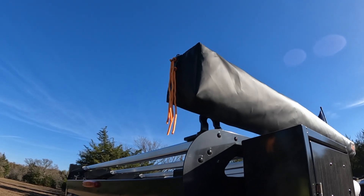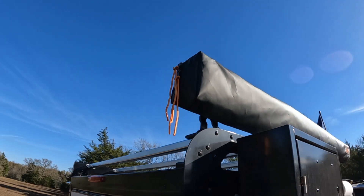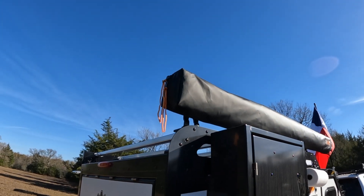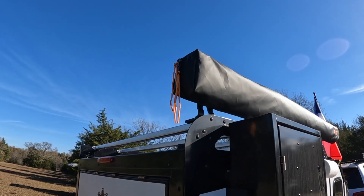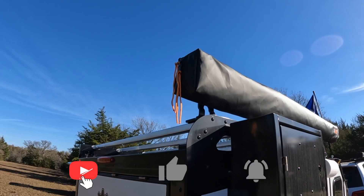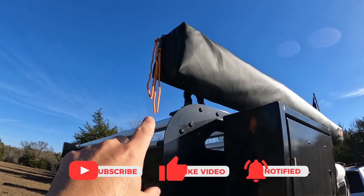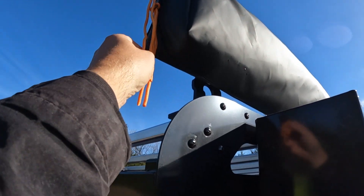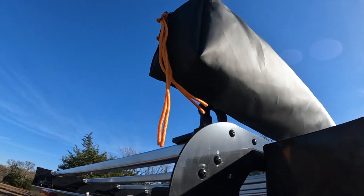Welcome to another tip of the week. This time we're talking about the awning and the zippers specifically. For those of you that have one of these, you probably agree that unzipping and packing away the awning is pretty painful because it's a relatively tight bag, and the zippers can be challenging — especially if you don't include straps on the zipper holes to make it easy to pull the zipper away as you move it around.